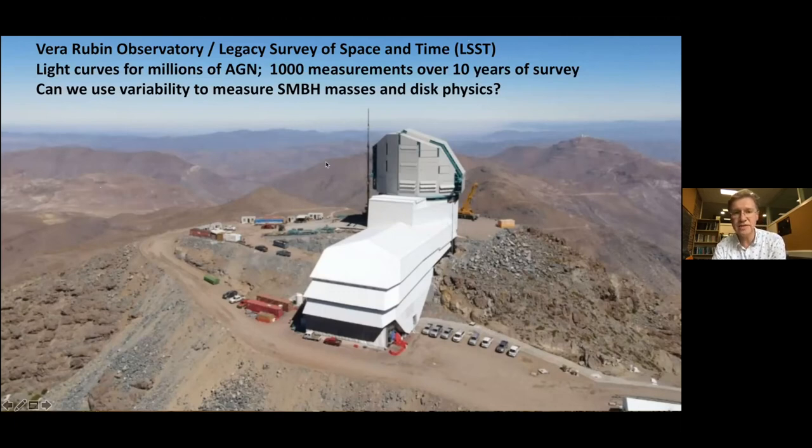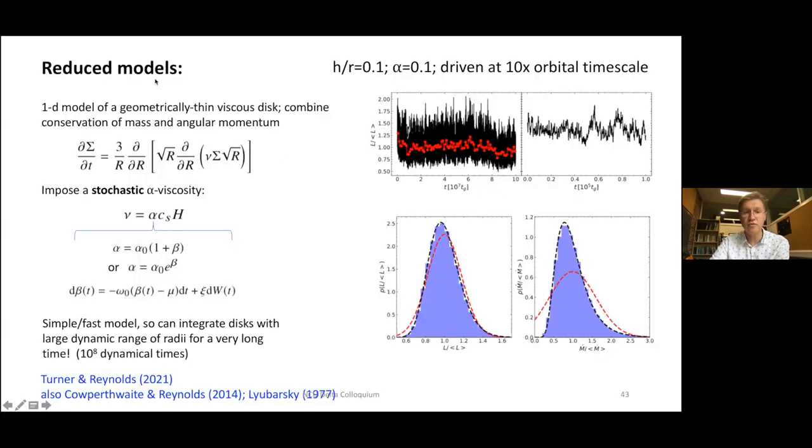One problem we have is we can't run an MHD simulation long enough to really fully capture the behavior of the kind of objects that we'll be looking at. What we can do is take the findings of our work and put it in the context of a reduced model, so we can go back to some of the classic models of viscous accretion disks. If you combine the conservation of mass and angular momentum in a simple viscous accretion disk model, you end up with this equation for the surface density, sigma. And in here is the effective viscosity, the turbulent viscosity, this new quantity here.